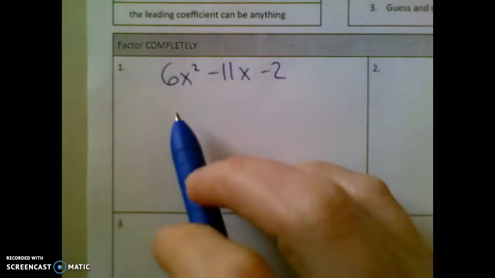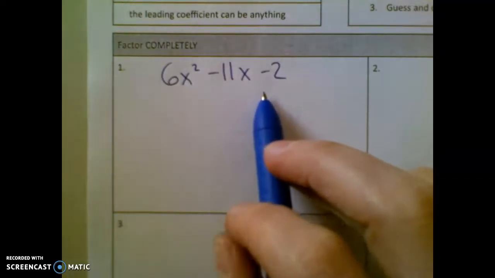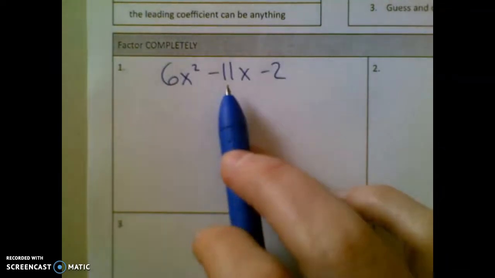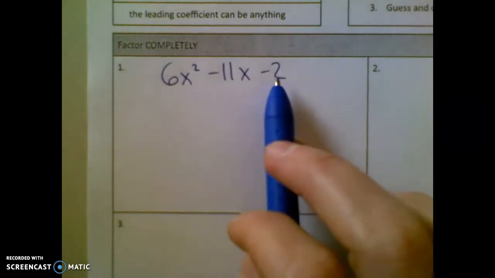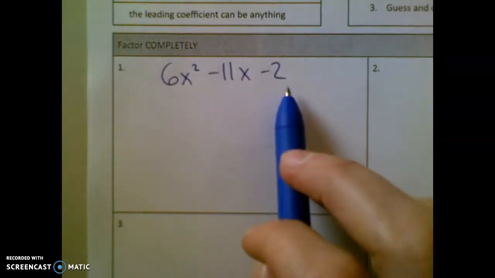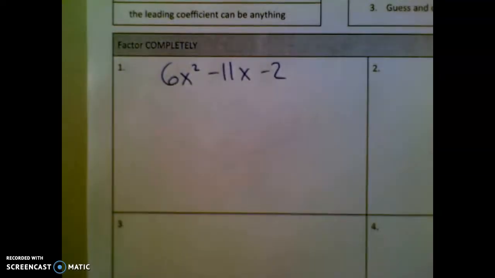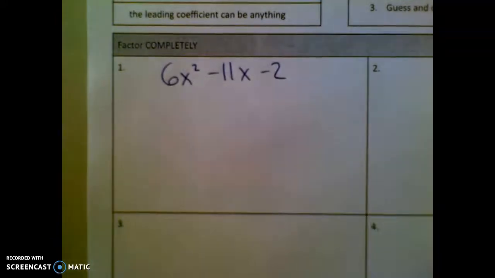All right, so number 1 says 6x squared minus 11x minus 2. First step is to find a GCF. Again, I always take the smallest term and see if it goes into all the terms evenly. 2 does go into 6, but does not go into 11, therefore 2 is not a GCF. Then check the factors of that smallest number. Well, the factors of 2 are just 2 and 1, so there is no GCF numerically. Next, check your variables, x squared, x, nothing. So there is no GCF.